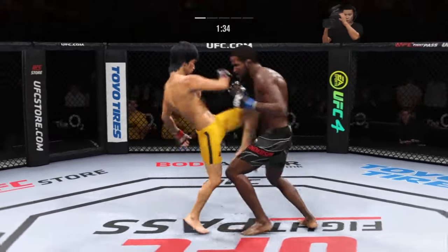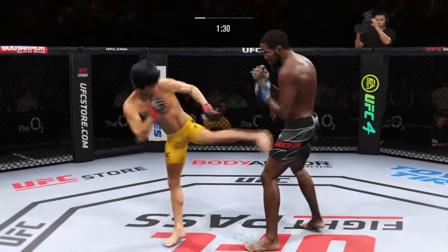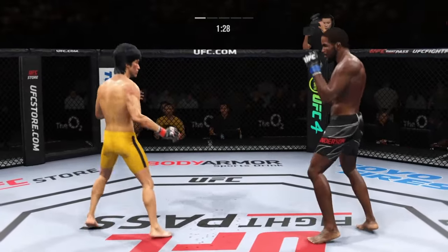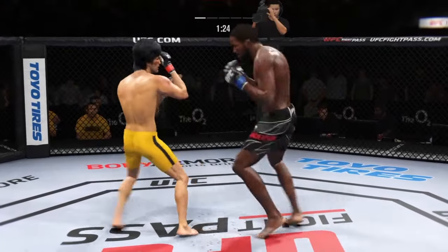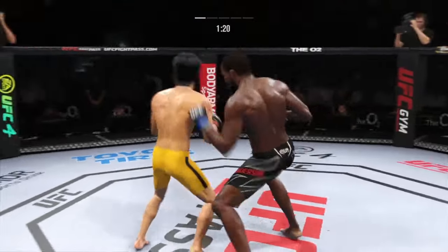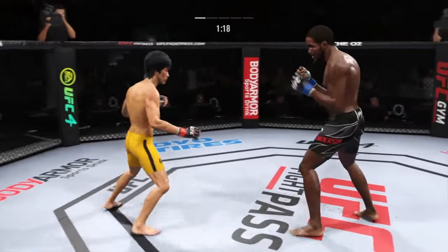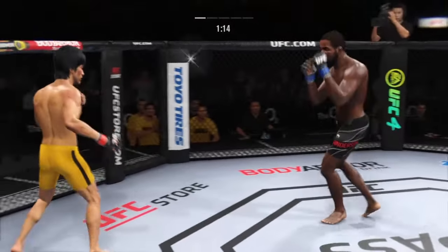Just misses with that one. Wow, that right punch has been the money weapon for him tonight, and he landed it again there. If his opponent does not change something, he will continue to throw the strike until he makes him stop throwing. Well, we told you off the top he had the reach advantage, and you saw it right there with that punch. Lee going for the head kick. He misses there.